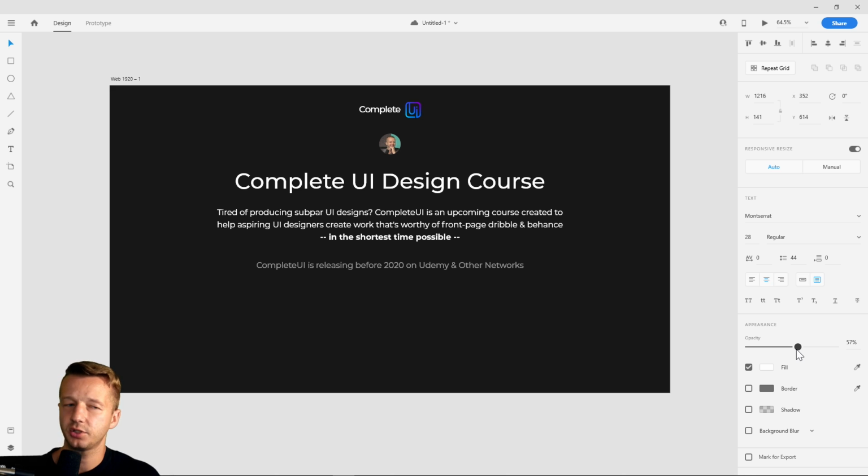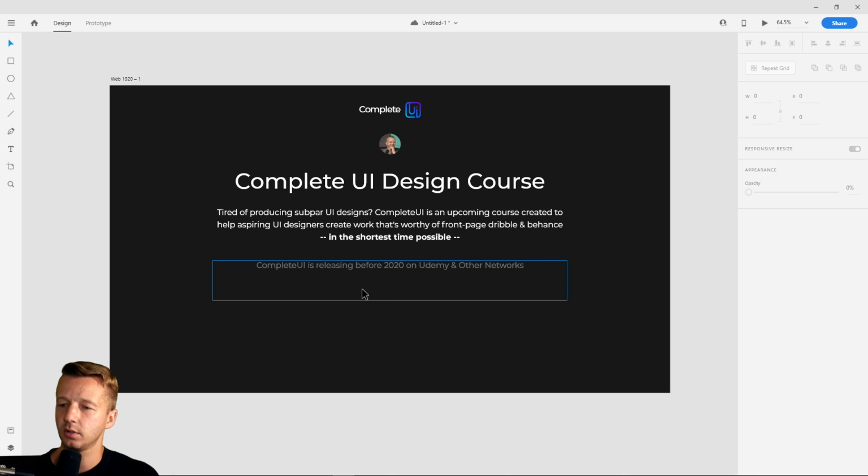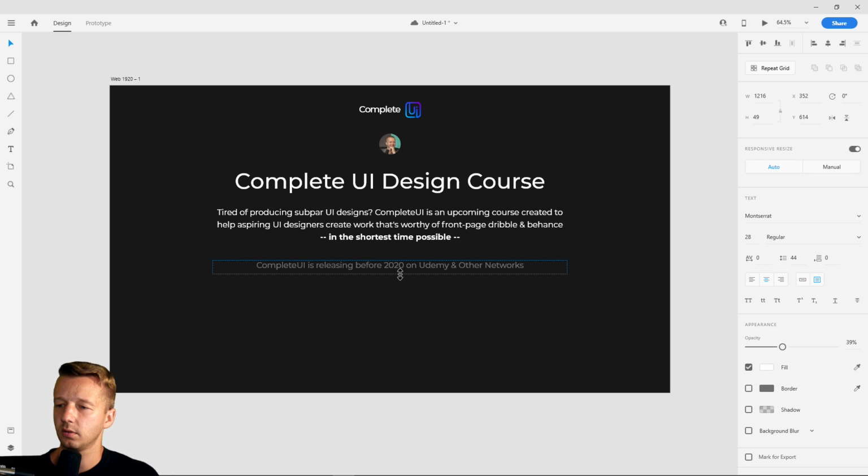And this time I'm choosing to separate these two elements through contrast by adjusting the opacity. Now you still don't want it to go too low, because then certain people with eye issues won't be able to see it, or if their device contrast is different than yours, they won't be able to see it either. So you want it to be different enough to where these are clearly separated visually in terms of contrast, but also so that you could still read it.